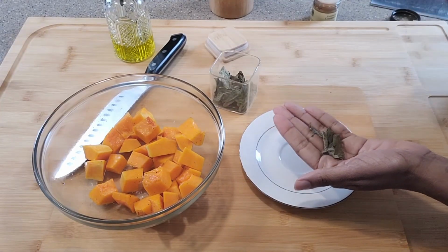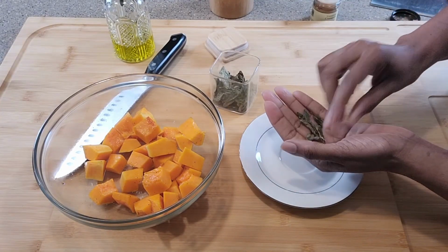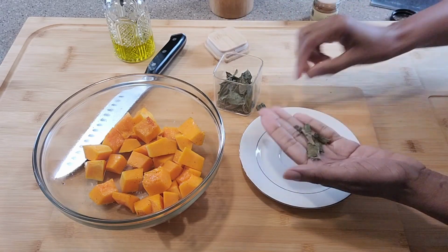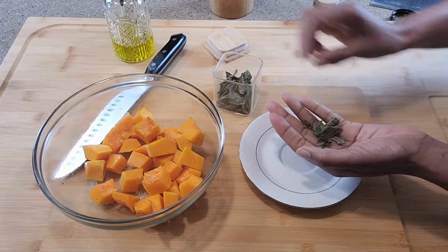I had to wash, rinse, and dry my hands so that we can go ahead and break up this basil. Again, this is fresh, dry. This came out of my garden from last year.